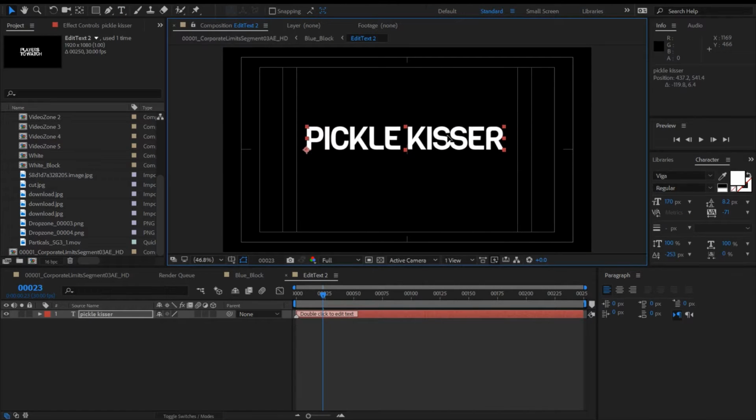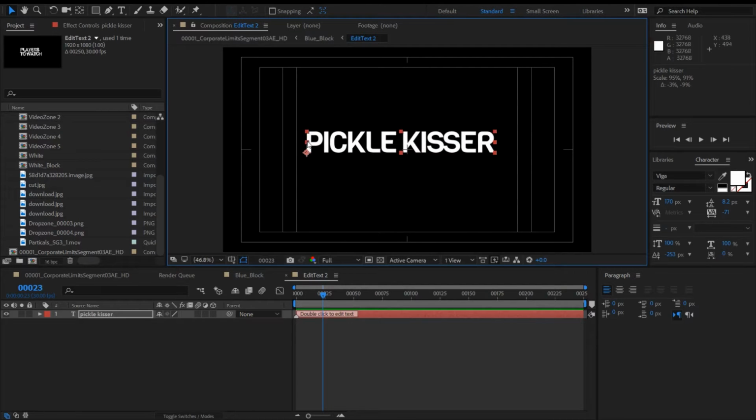You want to keep in mind that you have an area to work in before it runs off the edge and people won't be able to read it. So if you need to manipulate the size, stretch it, shrink it down, grab your arrow key here, or you can hit V on your keyboard. The letter V as in Victor. And grab it on the right side and you can squeeze it, expand it, bring it down.